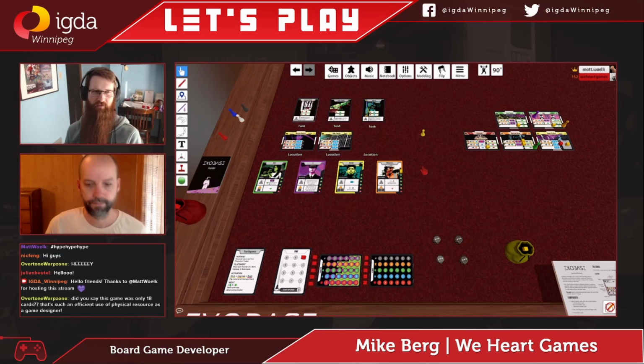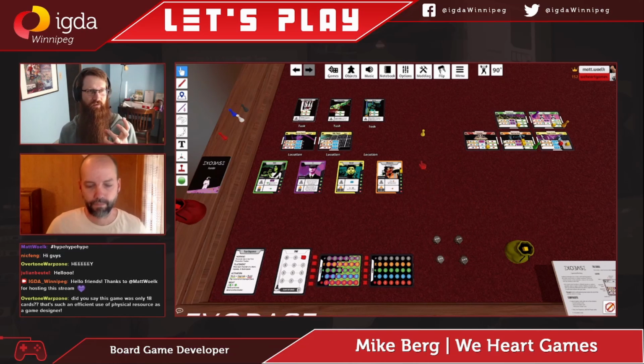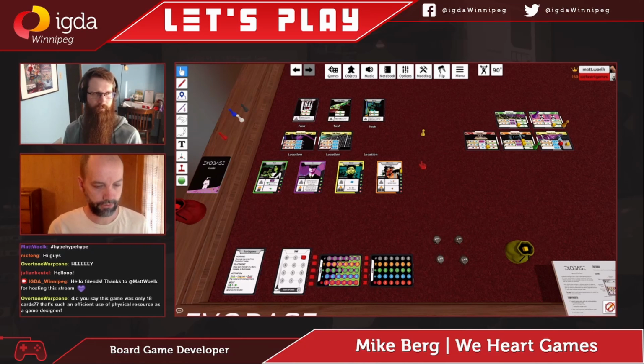We have a question from the chat from Overtone Warp Zone, which says, "Did you say this game was only 18 cards? That's such an efficient use of physical resource as a game designer." I'll tag on to that. You mentioned it was tough to squeeze this into 18 cards. How close did you get, or what did you have to change about the design to squeeze it into 18 cards? That is an excellent question. First of all, I got very close to it. If I didn't have individual founder cards and I didn't have these resource trackers, it would all be 18 cards.